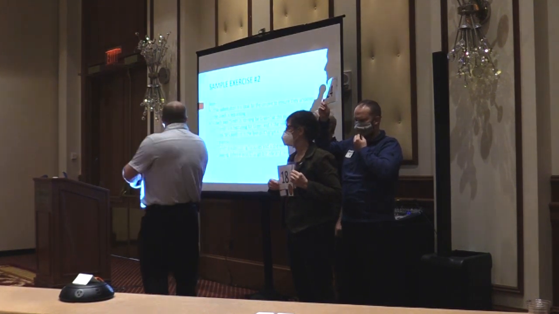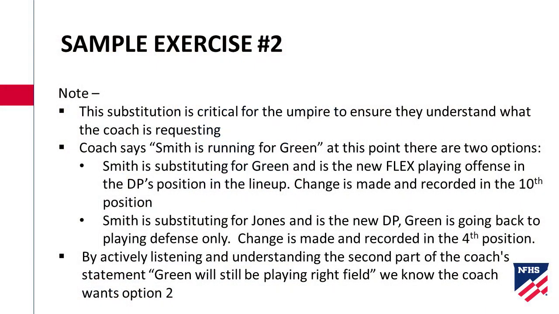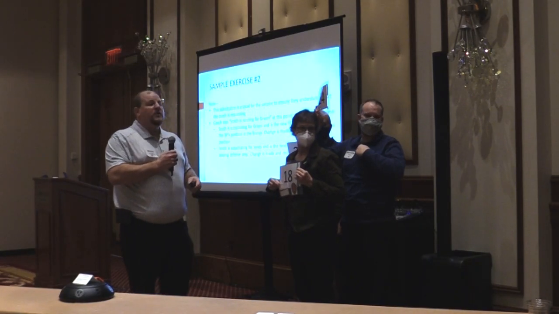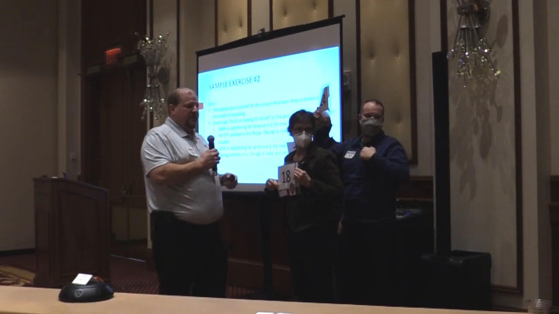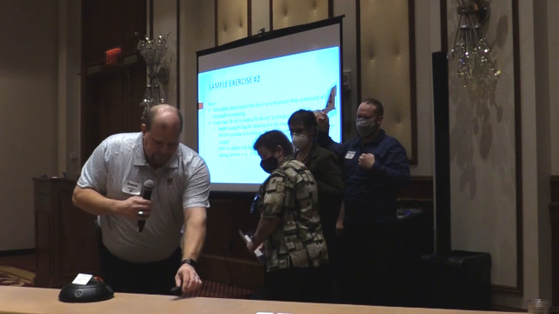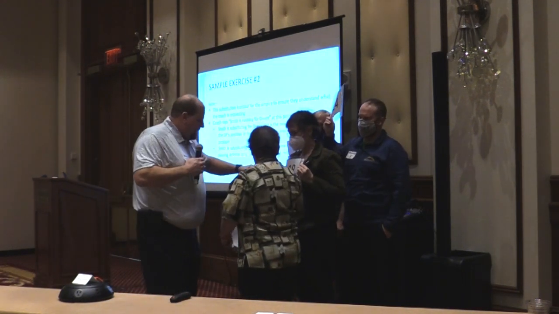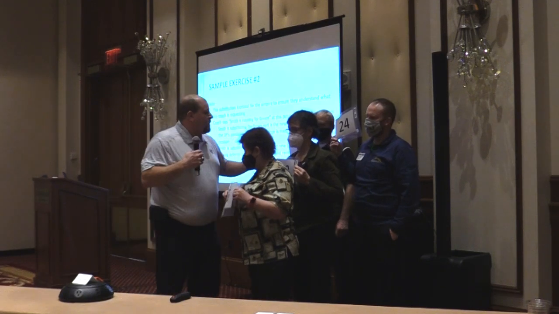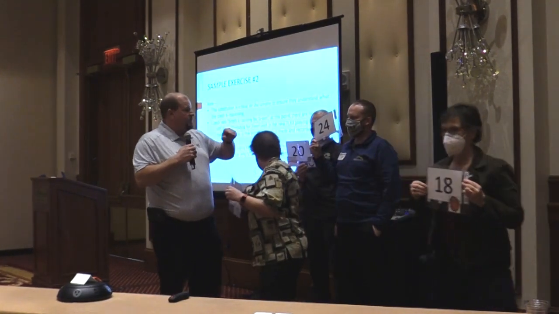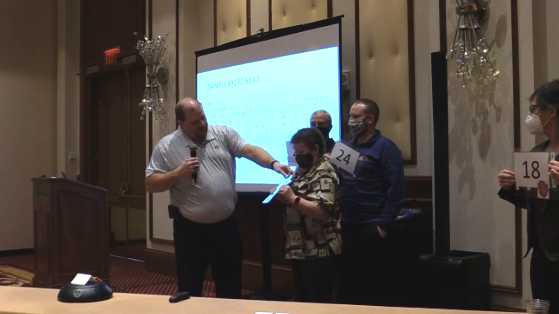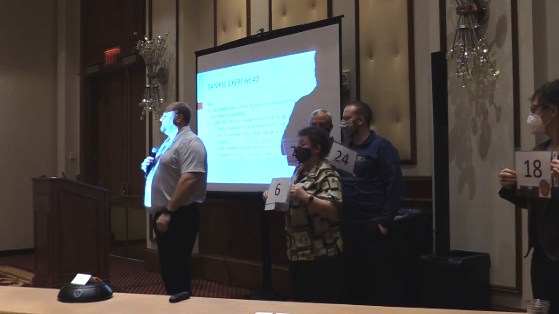Well, the way that they said it was, Smith is substituting for Jones because Jones is going back to play defense only. Okay? So now, I don't know if I'm 9 or 6. You're 6. Very good. Come on over here, Diane. You are taking this bat because you're going to play offense. Okay? You're going to go back to playing defense only because you keep the mitt. And you are now the DP.